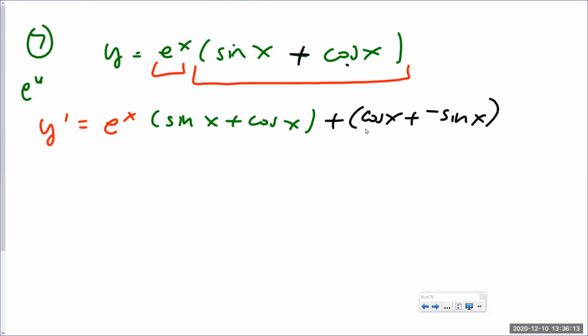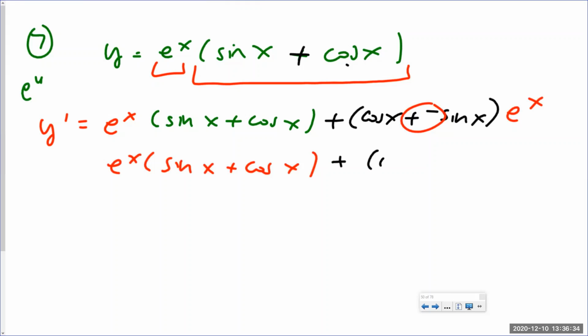Do you see that? So it's just the derivative of sine x is equal to cosine x. The derivative of cosine x is equal to negative sine x, and you add them together because there's a plus sign here, and then times the first, so e to the x. All right, let me change just this right side here. This right here can just change to a negative. So this is going to be plus cosine x minus sine x e to the x. All right. At this point, this is a good answer, but it turns out a lot of things simplify.